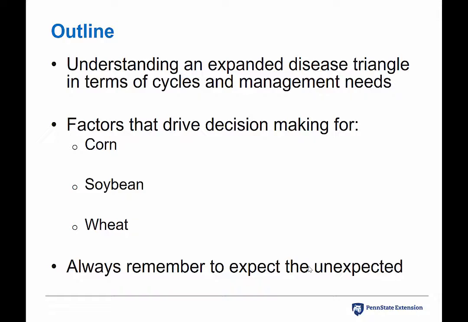I'm based at University Park, State College, if you will. I've got lots of fields with lots of corn and lots of soybeans still to be harvested. We took our corn off on Halloween because we needed to. We were running 20-21% grain moisture. The issue is how do you deal with some of that, or how do you catalog that, and what does it mean as you look at some of that? And that's this last part. Always remember to expect the unexpected in some of these situations.